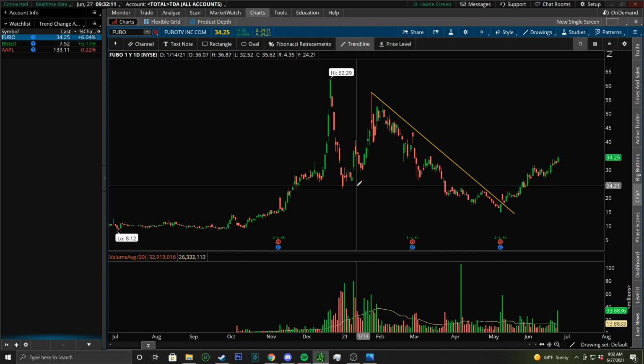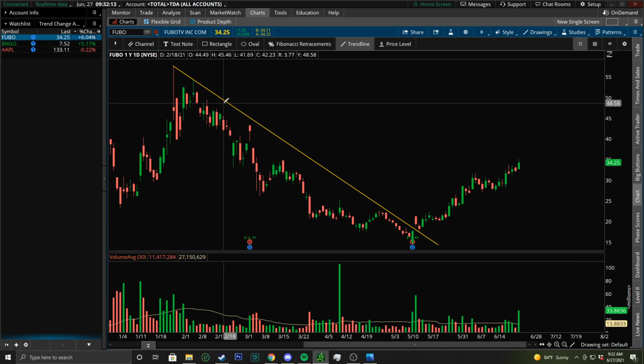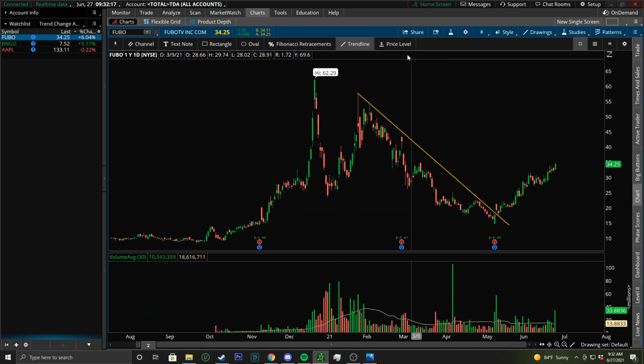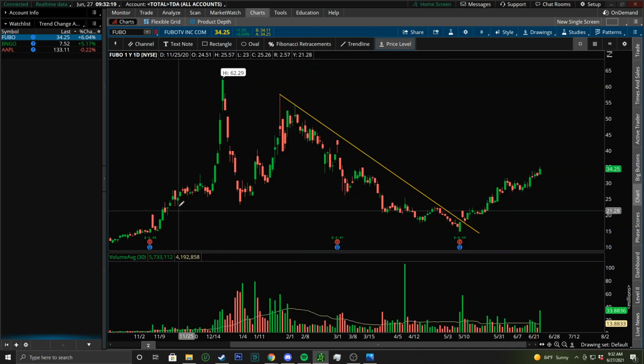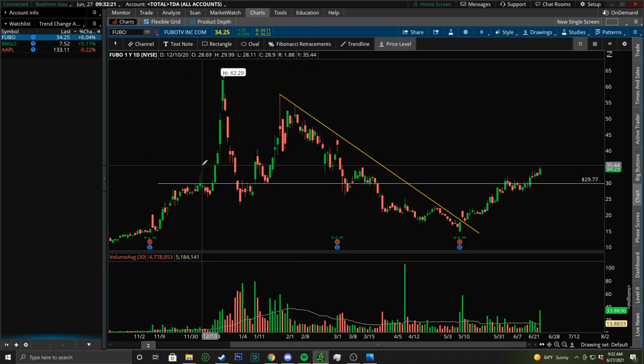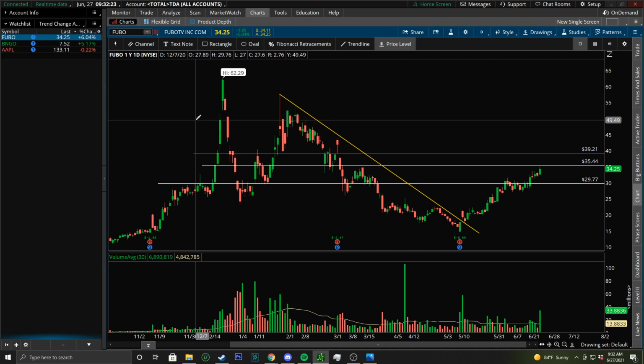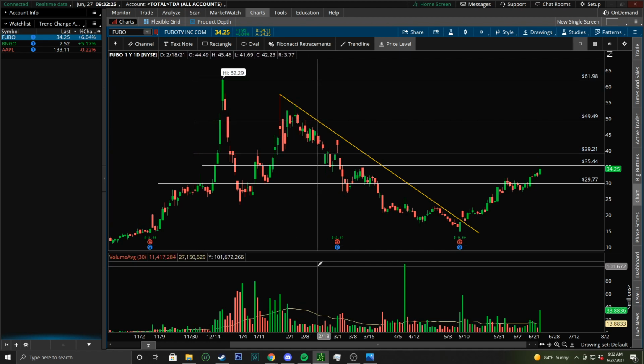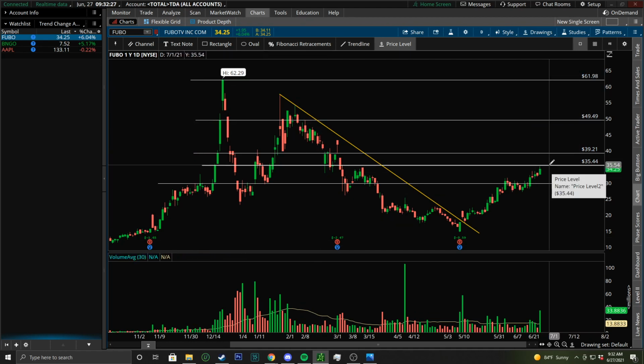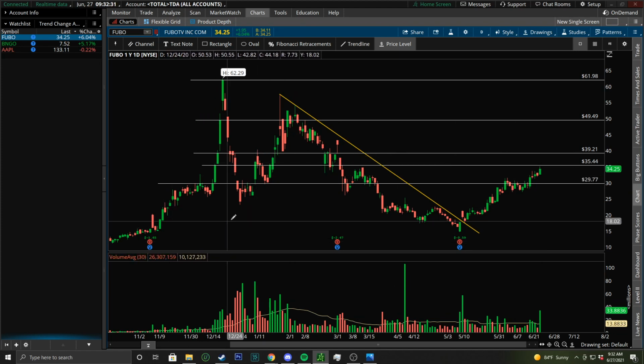But here's one that we are currently in right now. Fubo, we're in for some August 20th, 35 strikes. We're actually aiming for the 37, 39s, and I'll show you exactly why. Just marking my emerging candles here. You could see we actually end up getting some of the best resistances we need on the chart. So it looks like if we end up pushing through 35.40s, we can actually expect 39.20s. So that's what I'm going to be looking forward to here on Fubo pretty soon.